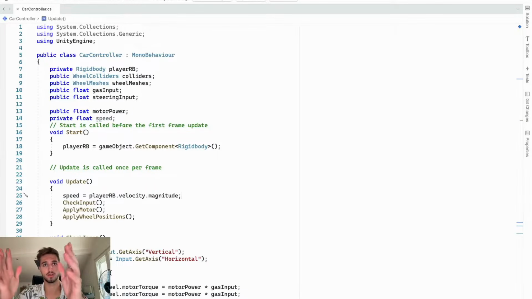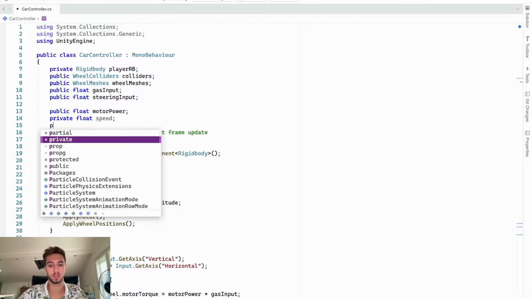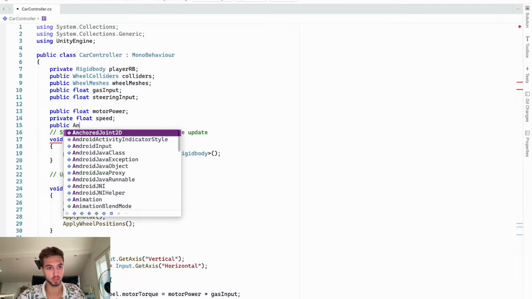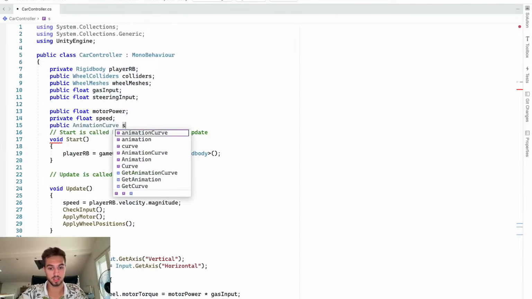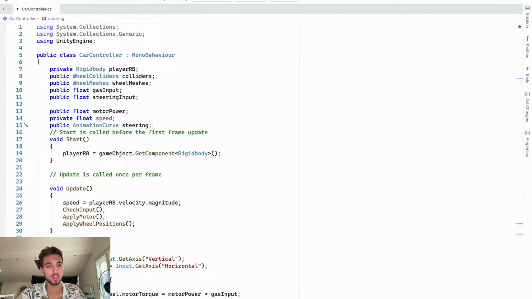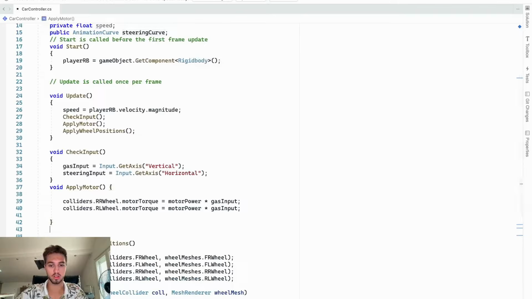big the vector is of the velocity, because in 3-dimensional space that's the speed the car is going, I guess, kind of. So now that we have the speed, we can actually create our function. To do that, we will create a new curve, which we will call steering curve. Keep in mind that Unity uses animation curves to process curves. It's pretty much the same thing as a function curve, so do not worry about the name of it. And so we will create another function, and we will call it apply steering.